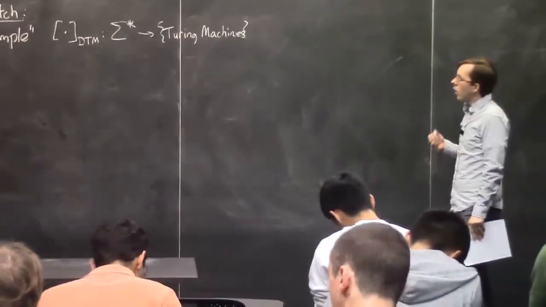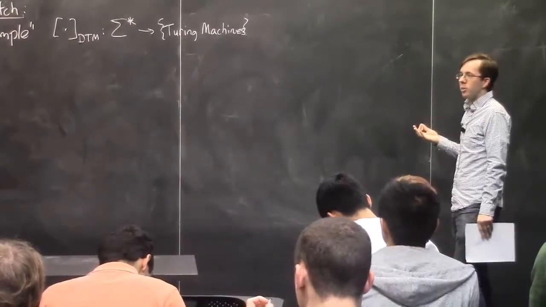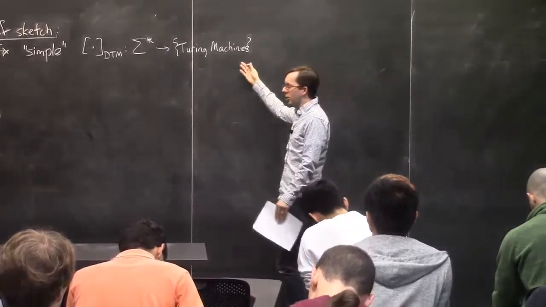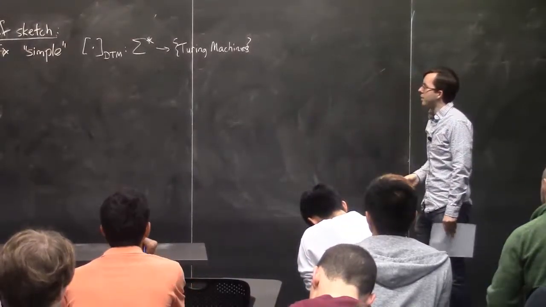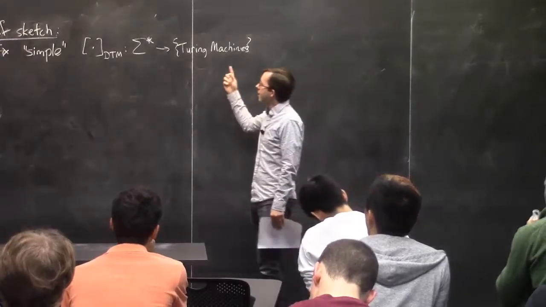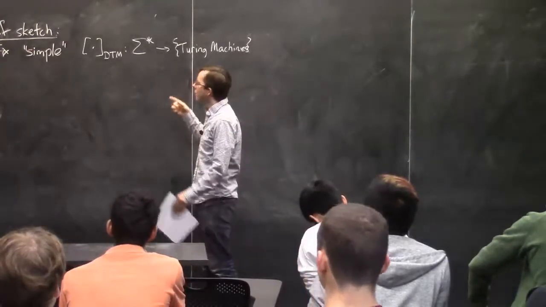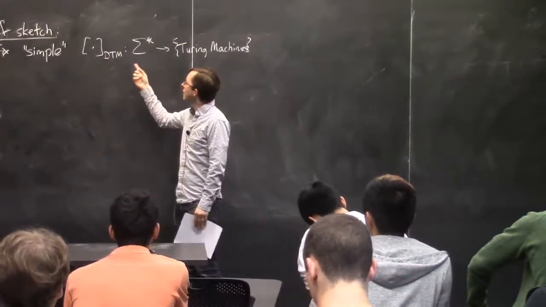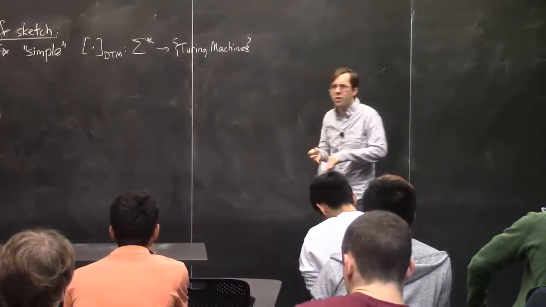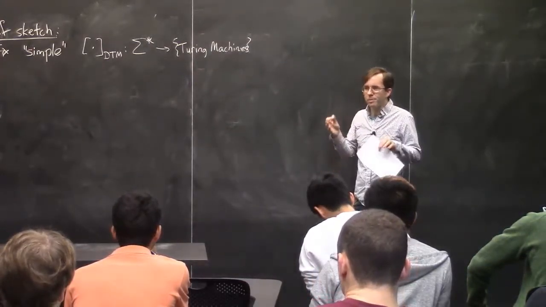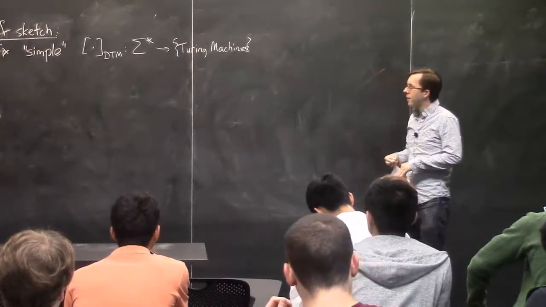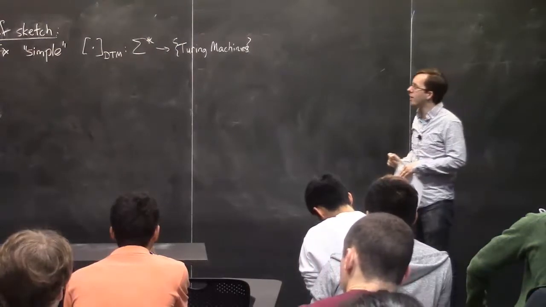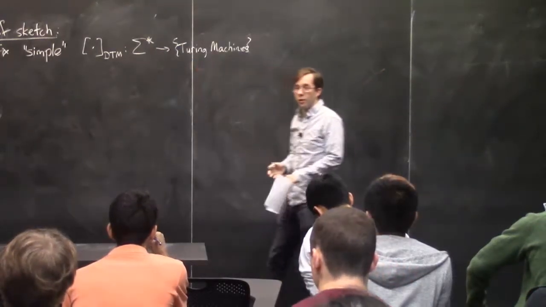All you really need out of this scheme is that every Turing machine has at least one encoding. There's some string that maps onto that Turing machine. Well, actually, you need a bit more than that, as we'll see. And you might also ask, this is an annoying issue that always comes up in complexity theory when you're encoding objects by strings, as you kind of have to do: what happens if you apply this mapping from strings to Turing machines to a string that's malformed, that's not the standard encoding of a Turing machine? In that case, just assume that it outputs some default trivial Turing machine that immediately rejects. So if you give this some garbage string, it outputs a default Turing machine.